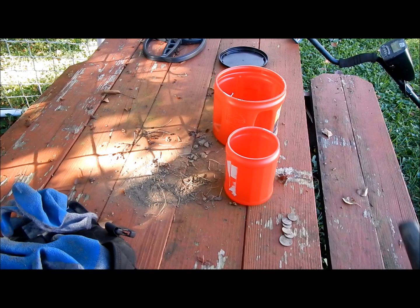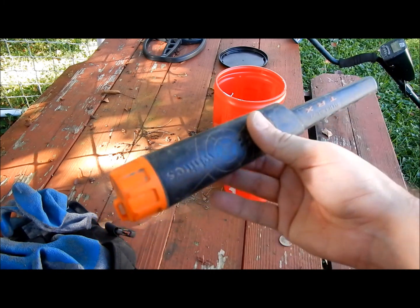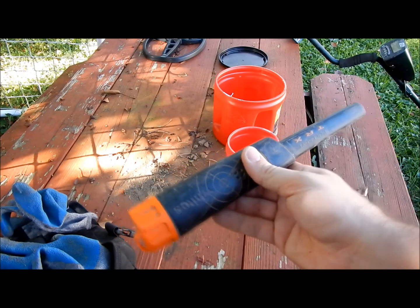Not sure if it's waterproof yet. Haven't really used it in the water. It looks like it's made to be waterproof, but we'll definitely find out. Don't go hunting without a pinpointer, because I mean you can, it just takes a while and it can be really messy.